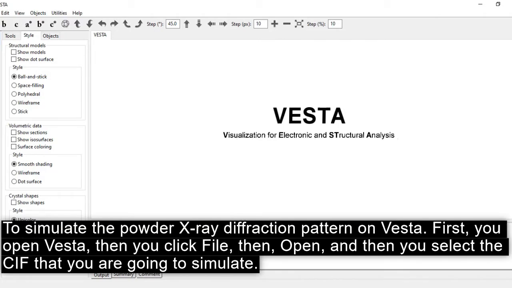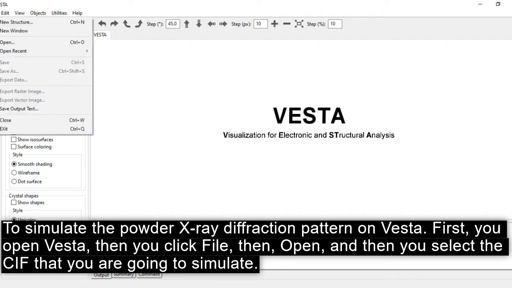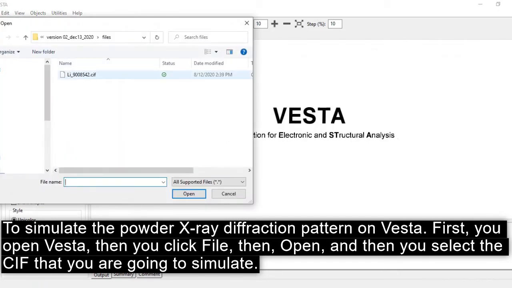To simulate the powder X-ray diffraction pattern on Vesta, first you open Vesta, then you click File, then Open, and then you select the CIF file that you're going to simulate.